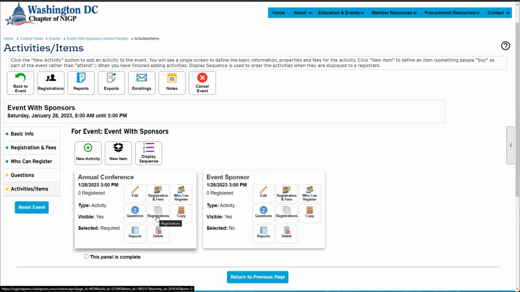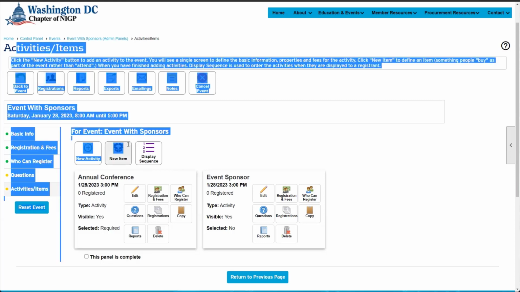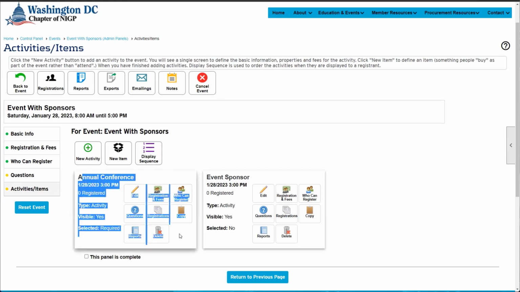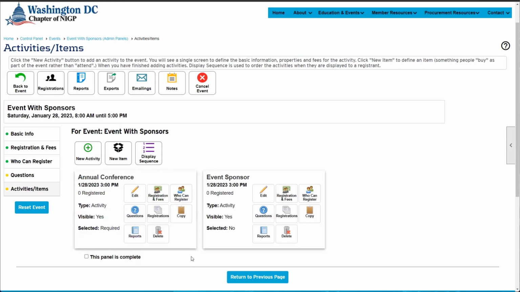The way I've set this up is we're having an annual conference, and this is one activity that is our annual conference, and everyone signs up for this. So when we set up this event, it has its own little activities. You can see it's got its own little card and its own little buttons: edit, registration fees, who can register. This is a miniature event inside our event as a whole. So here's the whole settings for all of our event, and then we've got this little card, which is its own little miniature event inside the bigger one.